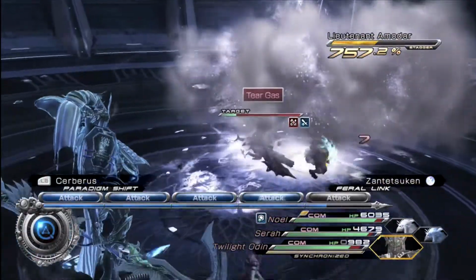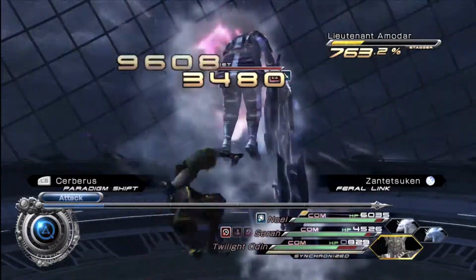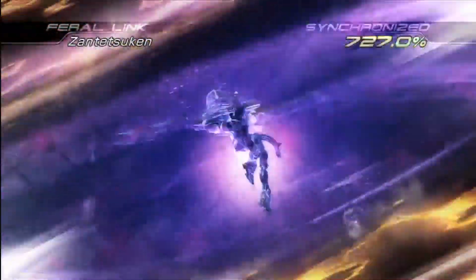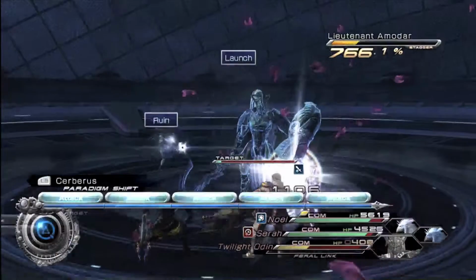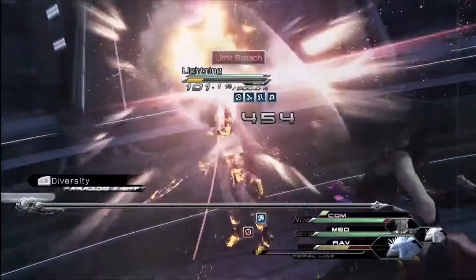I'm going to sound like a broken record, but you just keep him up in the air, you launch him, then you switch to Diversity or Cerberus, or you can utilize a Feral Link, which will instantly refresh your ATB gauge while doing a lot of damage. I use Zantetsuken, if I pronounce it right. Now my ATB gauge is right back up, and this is when I take him out. No more. This is now when Lightning's alone. This is when the battle gets really easy.